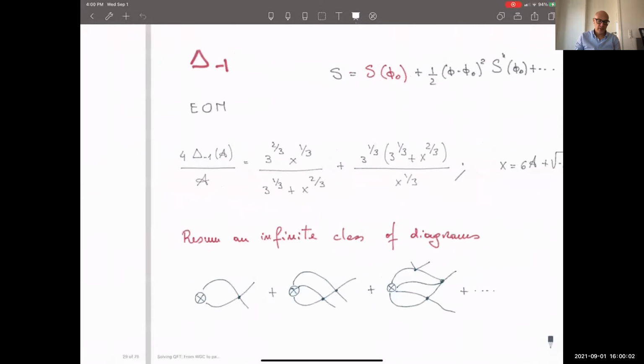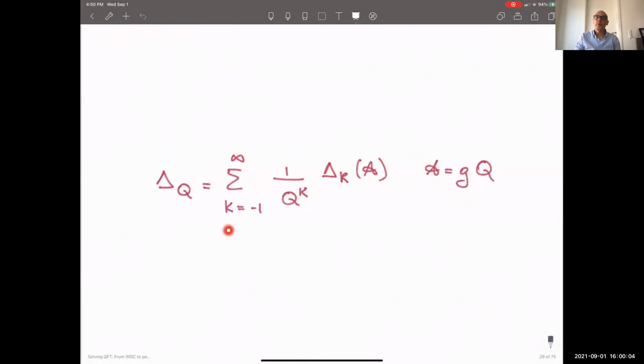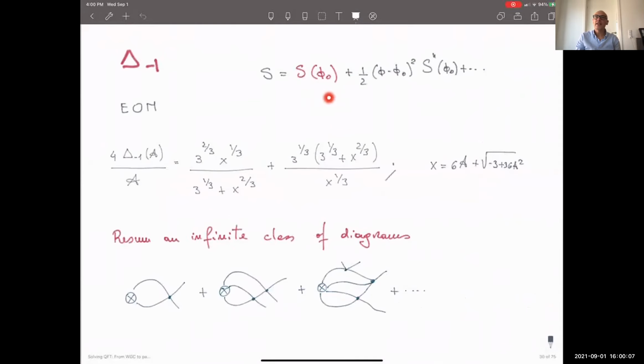So if you want to calculate the first term, which starts with k equal to -1, then you look at the classical part of the action. This is what you do in any kind of saddle-point expansion, and you can write it in closed form, and X is this term here. This already resembles an infinite class of diagrams. This is the original operator that you have there, and then lambda is basically the fixed point. And then you can see all the different would-be loops you have to calculate to already look at the first part of this function.